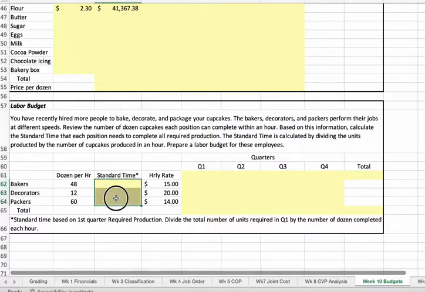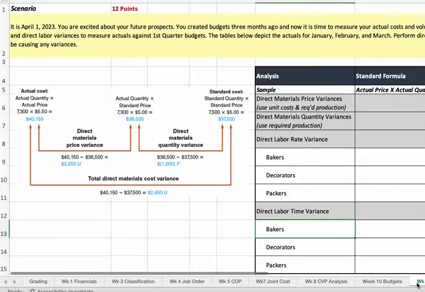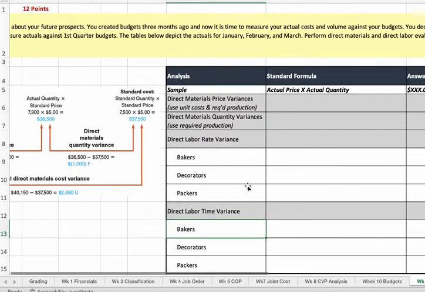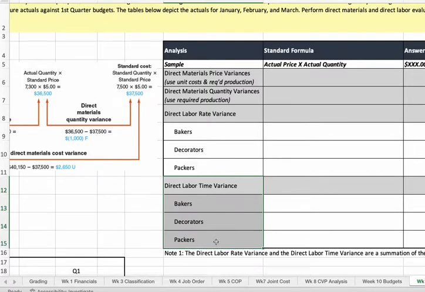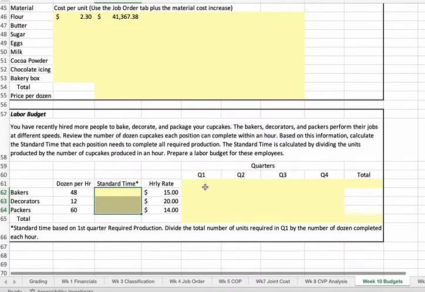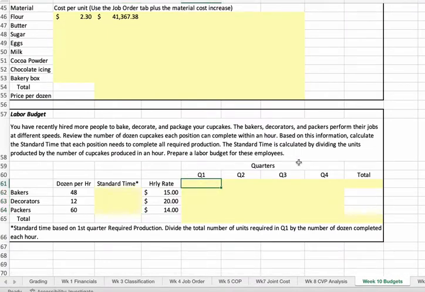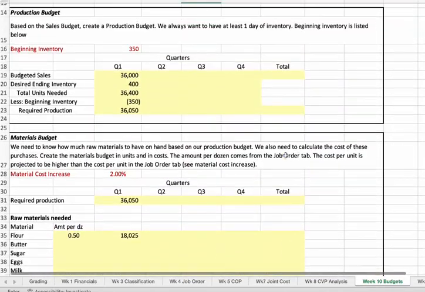Again, this standard time is something that you're really going to need on week 11 variances, because you're going to be calculating the labor time variance for all of your different categories. So this right here is going to be your required production. So I'm just going to grab that required production again.